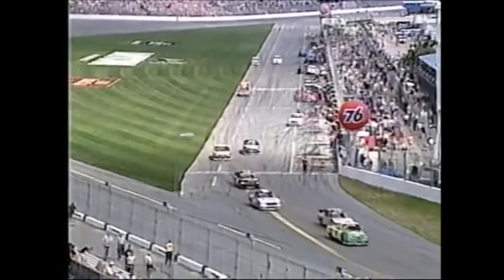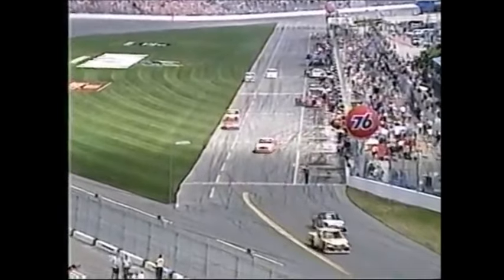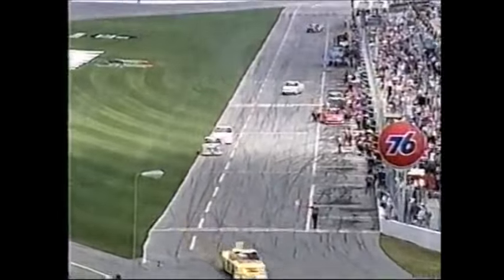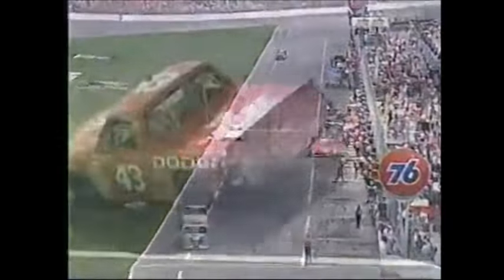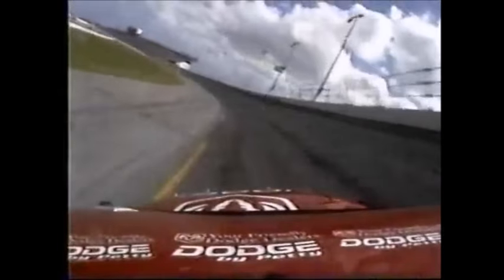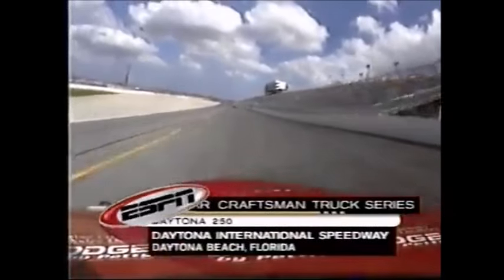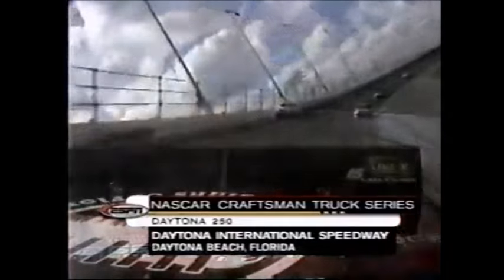So a great series of pit stops for all of our front-running contenders. We'll wait to sort it out once they get back into line behind the pace truck. There is the damage still on that left rear, but boy, I'll tell you what, Steve Grissom, despite the bronchitis, remember, he can barely talk, and I'm sure the communication to the pits is not all that great, but when you're leading, you don't have to worry about talking too much. We're at the Daytona 250. Stay with us.